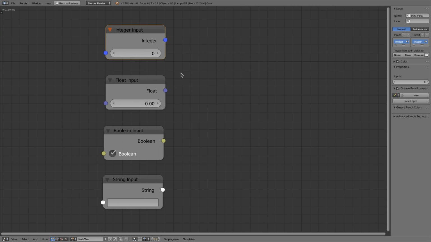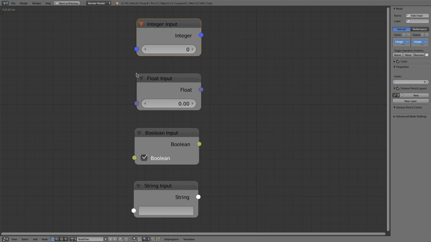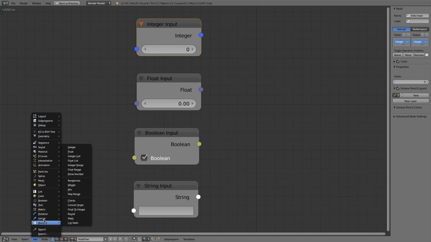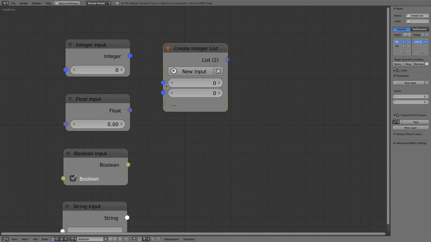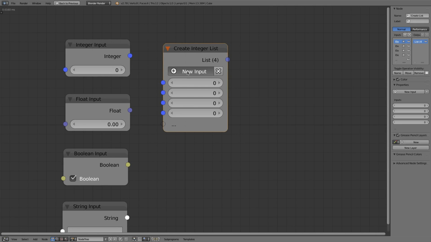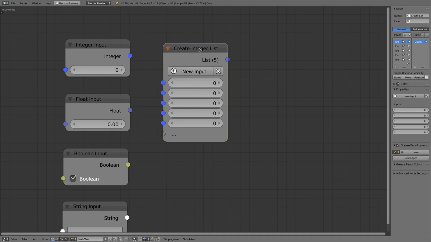Now all the nodes in Animation Nodes are color coded. Like this blue for integers, violet for floats, yellow for booleans, and white for strings. There are other nodes as well, we'll see that later. Now if a node has a single value, it's going to be a 100% opaque flat color. But if it contains more than one value for the same data type, it is going to be the same color but transparent. So if I create an integer list, you can see it has more than one value. Input color is 100% opaque blue and output color is transparent blue.